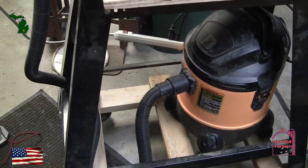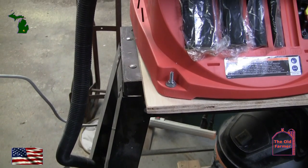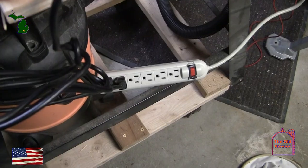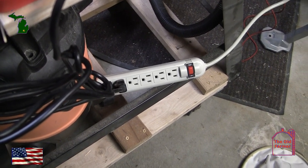I have a small Chicago Electric shop vac that sits easily under the stand below the sander. This means I can leave the vacuum attached. And if I attach a power strip to the stand, I can then turn on both the vac and the sander at the same time.